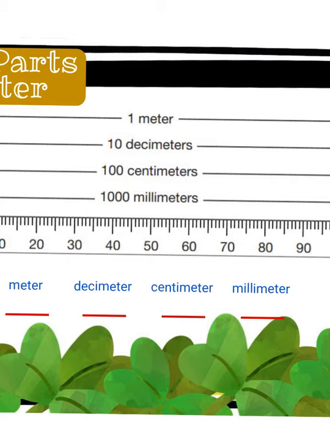So if I have a meter stick, that means there's going to be 1,000 millimeters on that stick. There would be 100 centimeters on that stick and 10 decimeters on that stick. So the cool thing about meters is that we're going in a base 10 pattern, okay? 1 meter would be equal to 10 decimeters. What's a decimeter?